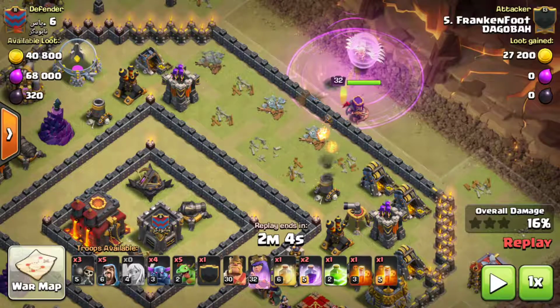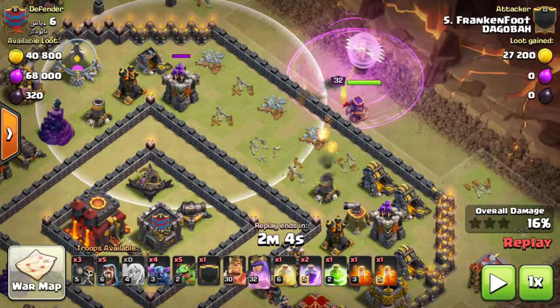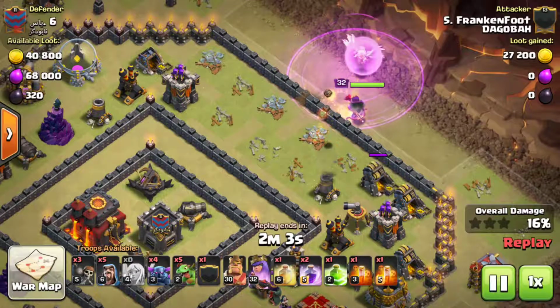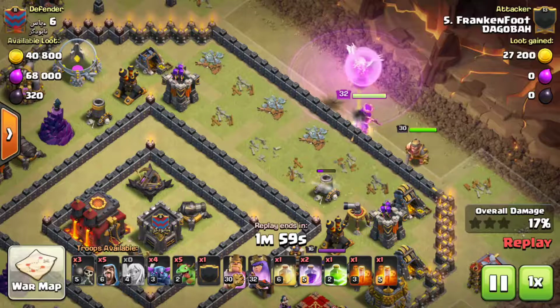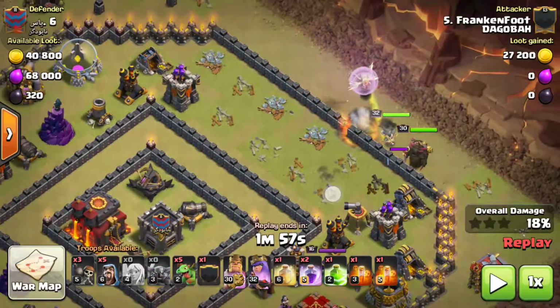Okay, so I'm going to take out that elixir storage, and even though this archer tower's right next to it, I think it's closer to go take out this gold storage next. And now she's definitely committed to moving on this side. Soon as this fell, look at where she's standing. Look at all that gap. For sure she's going in this direction.